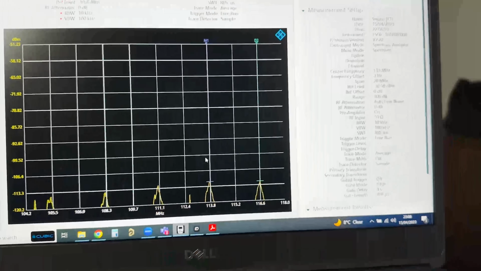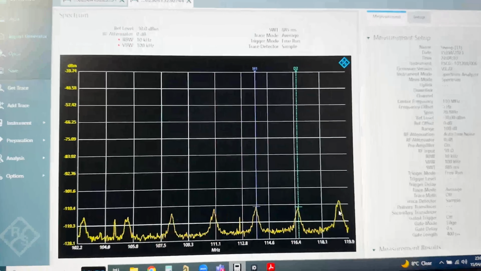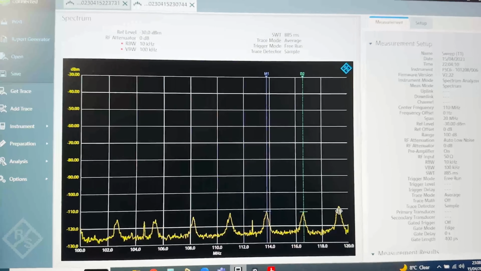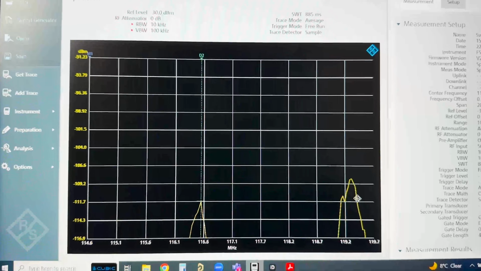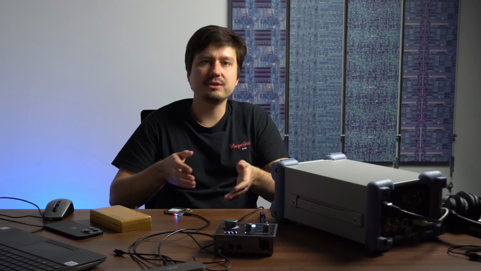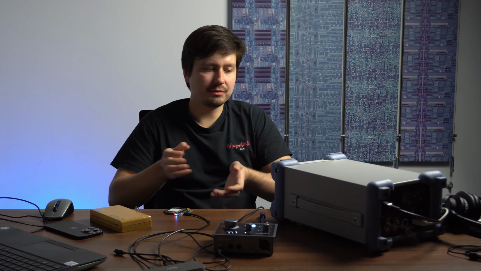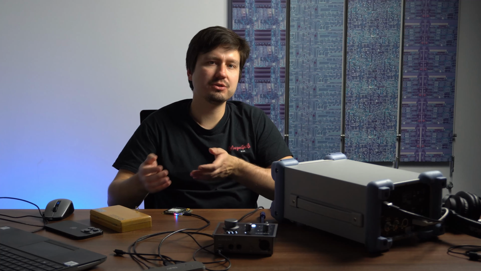So again, a resolution like this wouldn't be possible with wide bandwidth. So this is kind of the drill. We start with wide bandwidth, and then we narrow it down, and then we get some accurate readings with near field probes. So this is pretty much everything I wanted to cover in this video, which is talking about your average near field measurement setup. And like I said before, it all depends on what kind of problem you have at hand. And based on that, you're going to decide what sort of measurements you're going to perform, and whether or not you even need to do that.